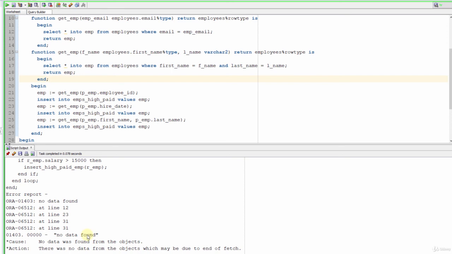But notice that it's a runtime error. The compiler could not find the problem. We faced it when we ran the code, so you should be careful about that. Otherwise, you will have a runtime error, and runtime errors may cause some irrecoverable problems. Okay, in this lecture, we did our examples on functions, but now you can use it with procedures easily. You simply write another procedure and change the parameters. Changing means the order, the type or the number of the parameters.